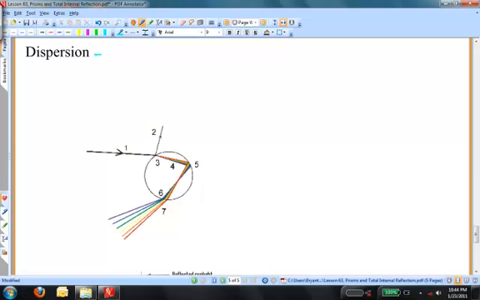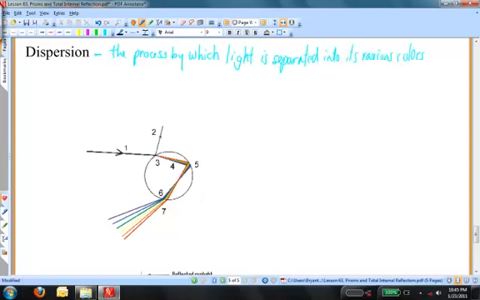Dispersion refers to the process of separating light into its various components. Cast your mind back, if you will, to Lesson 29 when we first discussed refraction of waves when they pass from one material to another. The wave bends because it changes speed if it hits the boundary at an angle.